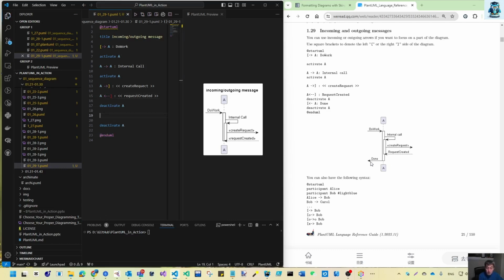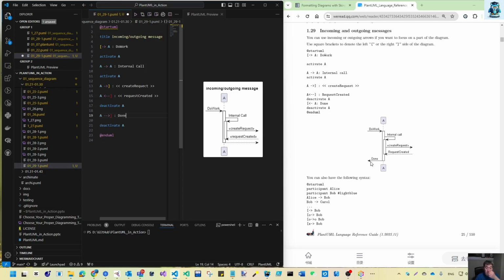So from A go to outside means done. But here, if I put here, I think that Y is go to the right side. So let me see whether I need to use that way.